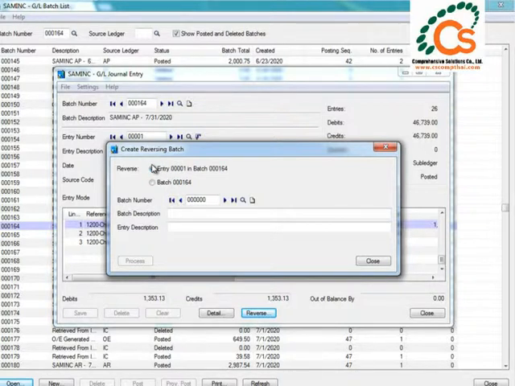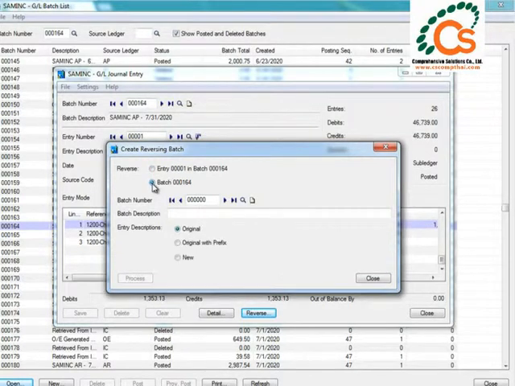If I wanted to reverse all of the entries that exist within this batch, I would, in this example, select batch number 164. I can use the Finder, and I can determine which batch the entry should be placed in, or I can create a brand new batch by clicking on New. I'm going to create a brand new batch, and in this case, batch number 181 has been created. The default description is Reverse Batch. I can change this if I so desire.